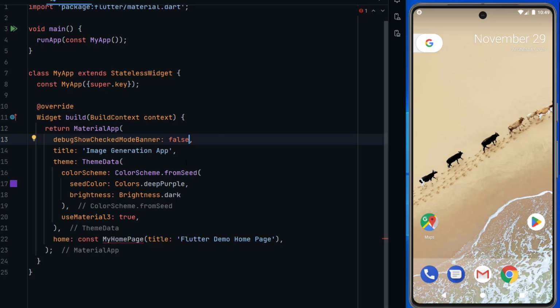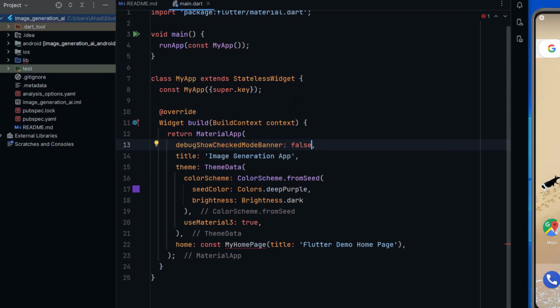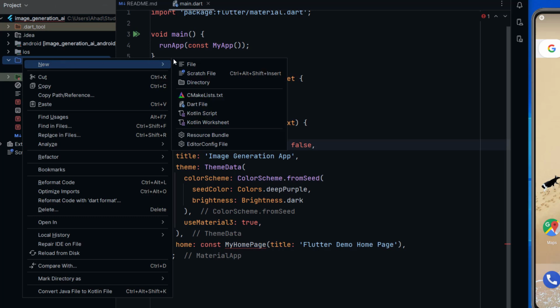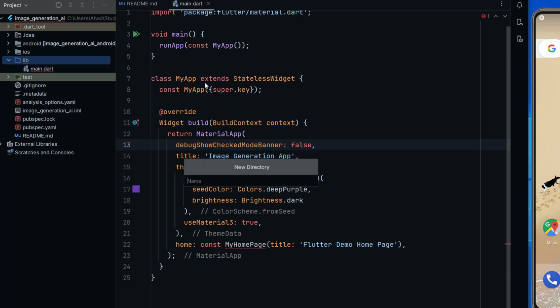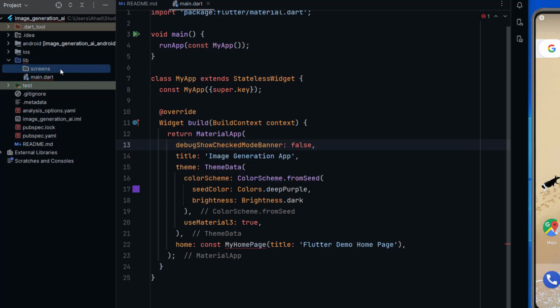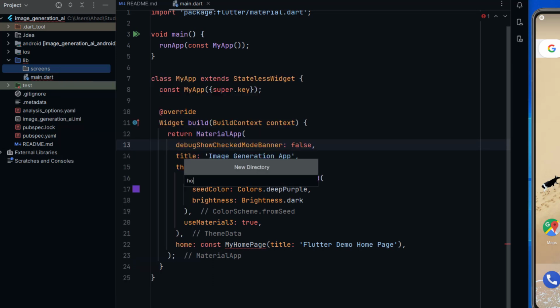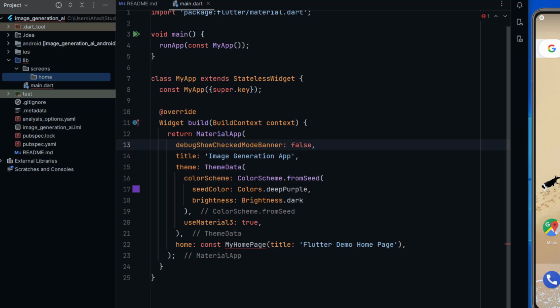In order to create a screen, here we will create a new folder inside lib. New directory, or you can say folder or directory. Screens, and inside screens we will create a new directory, name it home screen.